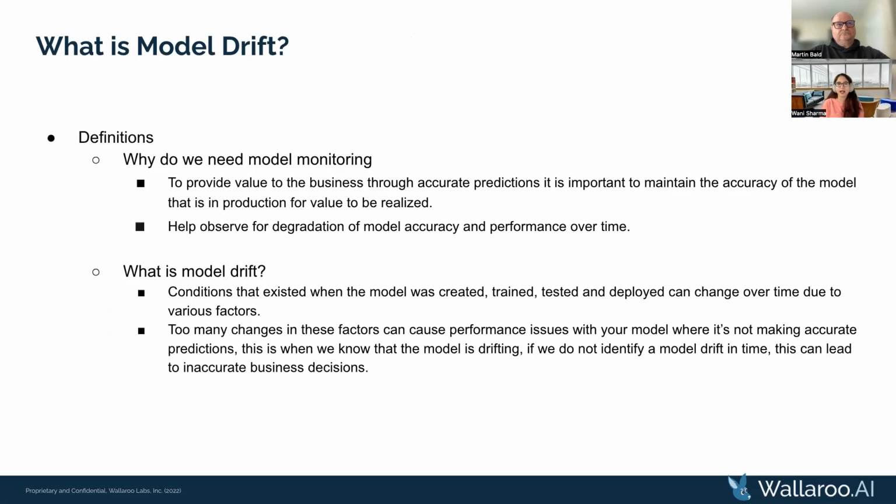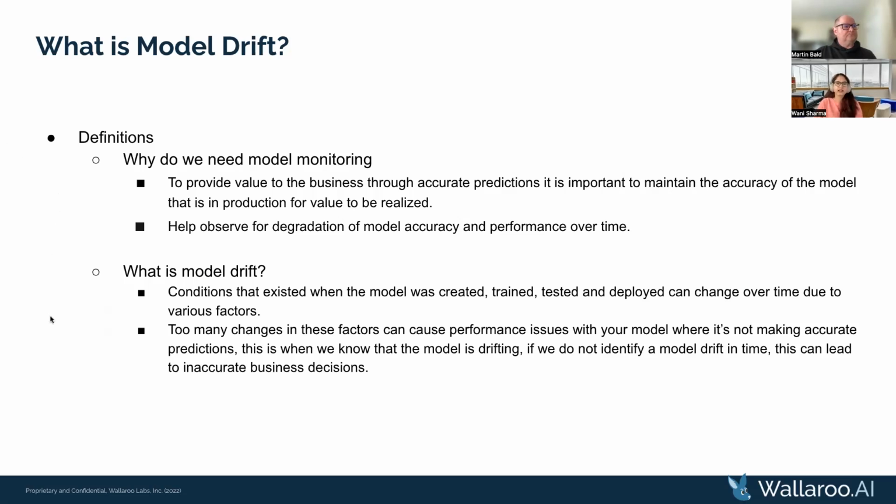We have often seen companies spending a lot of time and effort on training and deploying the models in production, but once the model is deployed, model monitoring often gets sidelined. It is very important to monitor the model, as conditions that existed when the model was built, trained, tested, and deployed can change over time due to various factors. Too many changes in these factors can cause performance issues with your model, where it's not making accurate predictions anymore. And this is when we know that the model is drifting.